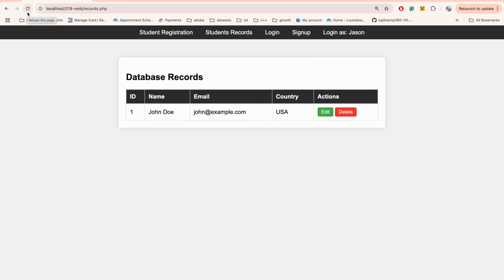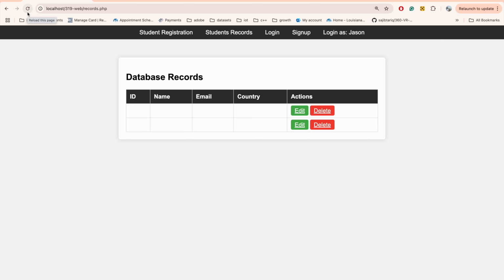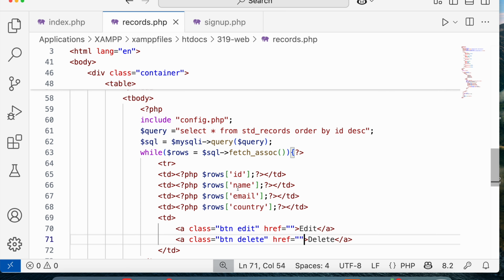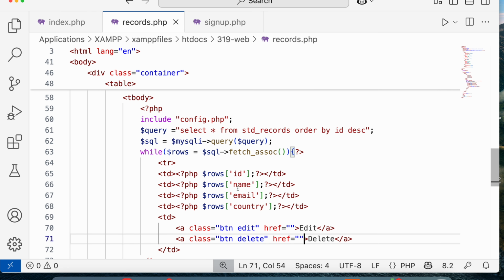It should show the two records we have. Okay, so it's showing something. That means it's showing these two rows, but it's not showing records. Something is wrong. All right, now let's try to understand.